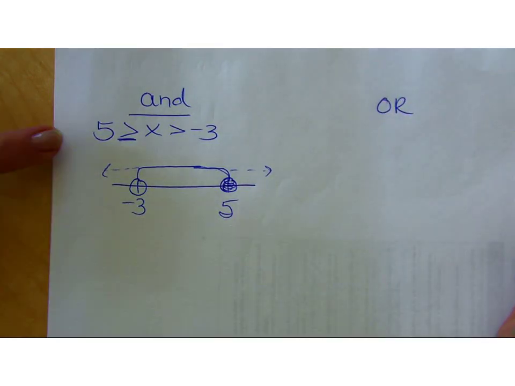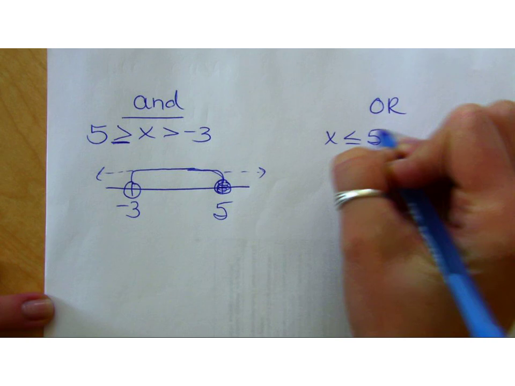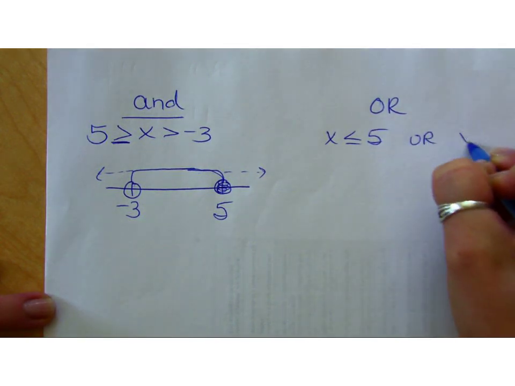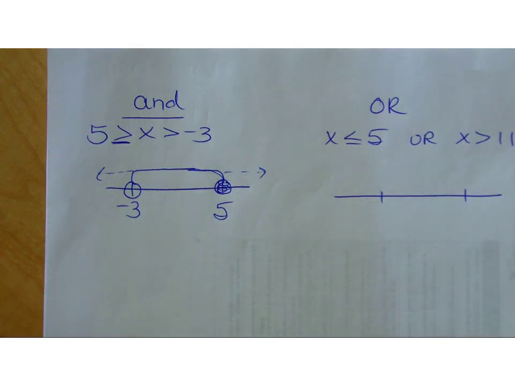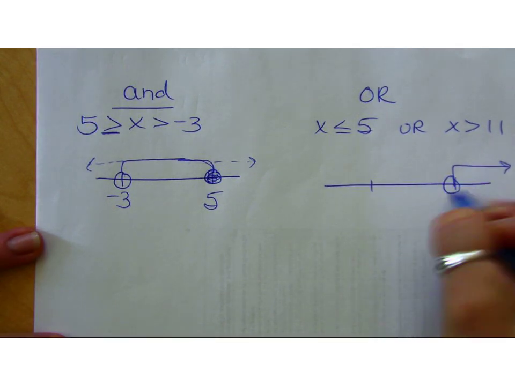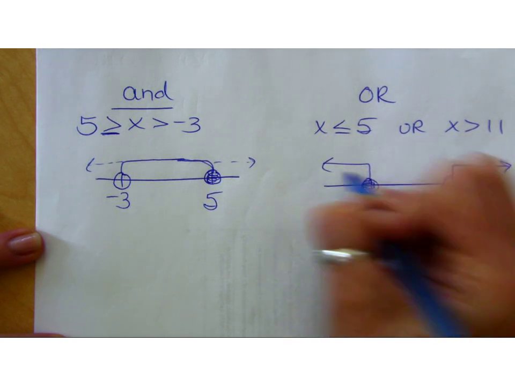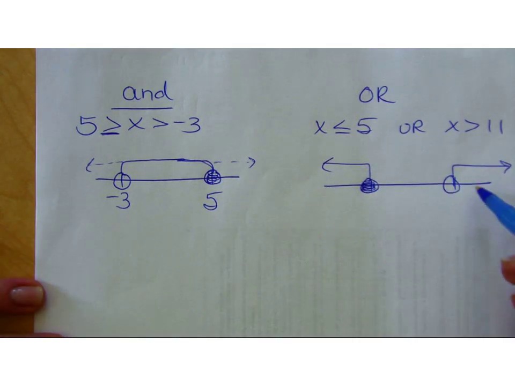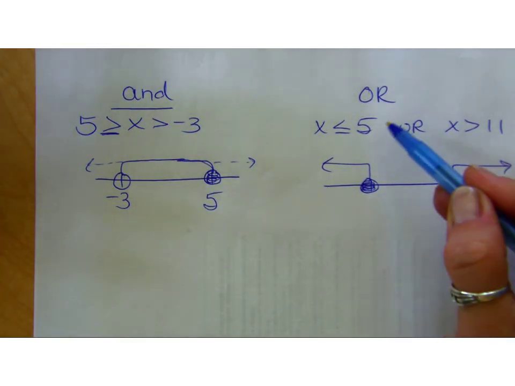The first thing, it wasn't written combined. "Or" statements cannot be written combined. It would say, give me a number less than or equal to 5, or give me a number greater than 11. And that graph, instead of the two arrows going the same way, went in opposite directions. These numbers are all greater than 11. These numbers are all less than or equal to 5. So give me a number that fits one of these two. The answer would be anything greater than 11 or less than or equal to 5.